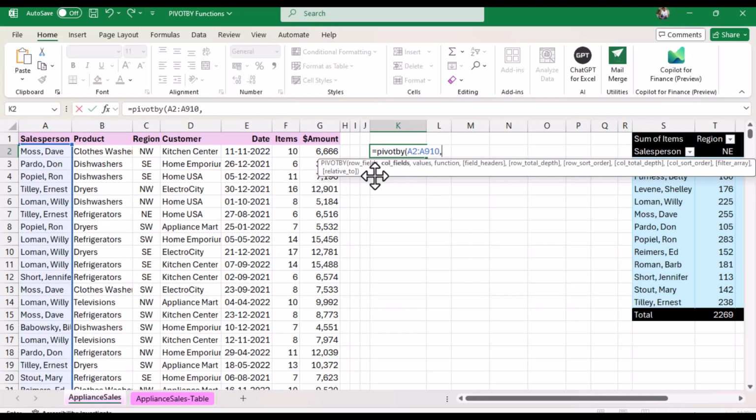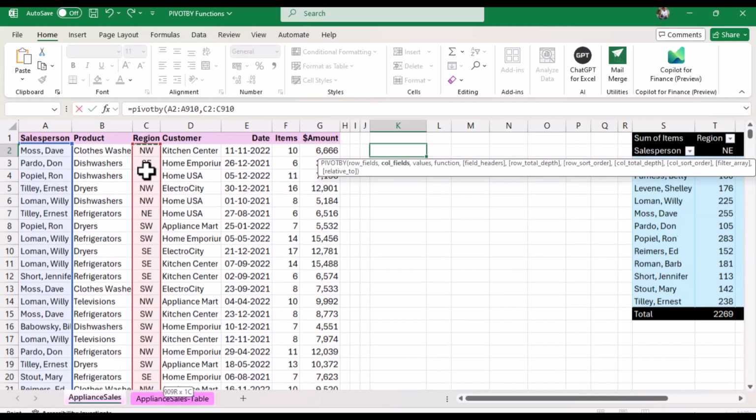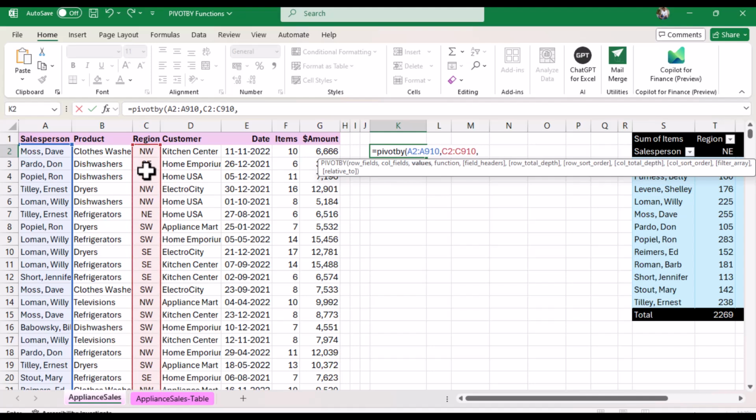Now it is asking me to specify the column fields. So I click on the region and again press Ctrl Shift and down arrow. Then I give a comma. Now it is asking me the values field. So I click on the items column and again press Ctrl Shift and down arrow.